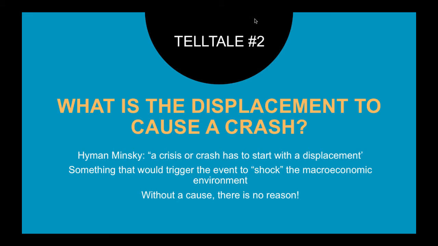For the global financial crisis of 2008, we knew the cause of the stock market crash. Subprime information had already been out in the markets since mid-2007, and that was the trigger for the bear market, or a change in the primary trend. So once we've identified there's a change in the primary trend, we can identify that there is a displacement or a trigger to cause that market to start to panic.